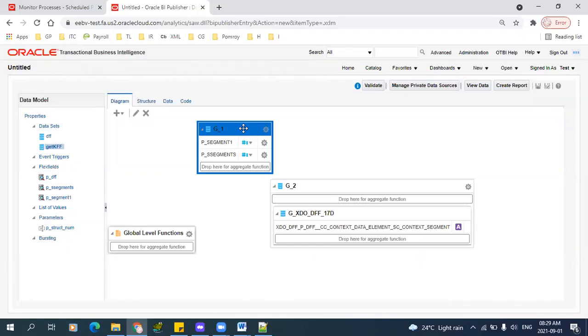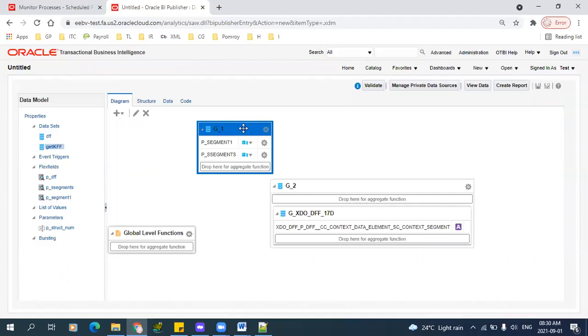Yeah, DFF is nothing but, for example, there is an Oracle standard screen available, right? For example, there's a purchase order screen provided by Oracle. Other than Oracle provided information, I want to capture additional information for a supplier or for a purchase order, whatever it may be. I want to capture a supplier's passport information.